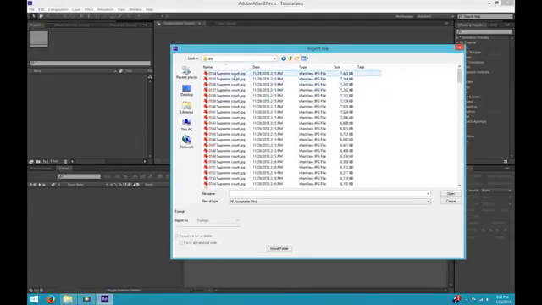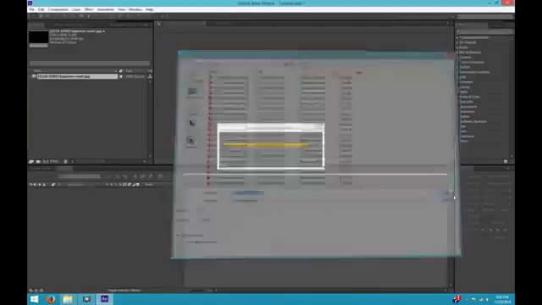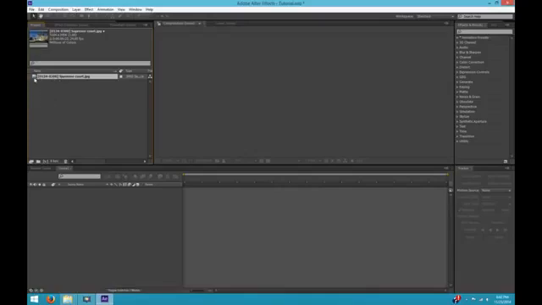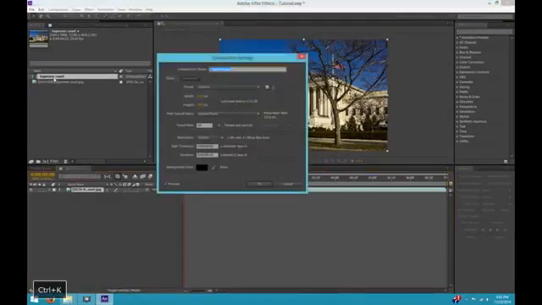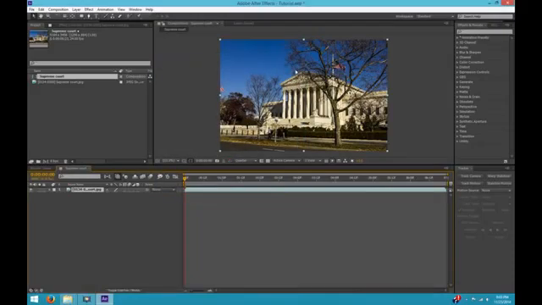I'm going to import some images of a hyperlapse I shot at the Supreme Court, and since I have my images named as a numbered sequence, it's automatically going to select JPEG sequence here. So when I hit open, it's going to be a sequence of images. I'm going to drag this down into the create a new sequence button, and it's going to pop up, and if I Control K I can see the settings of this one. This is 5184 by 3456. This is an 18 megapixel image, and that's the size of my sequence here.